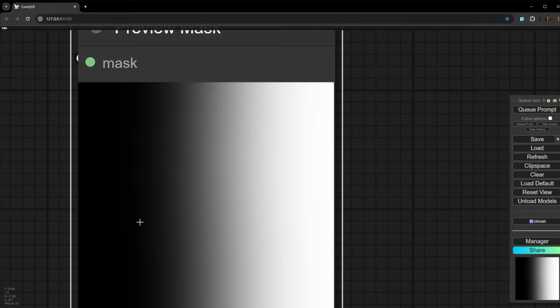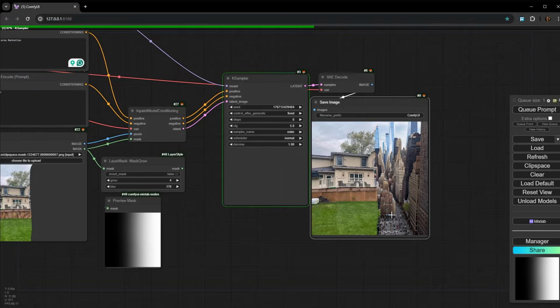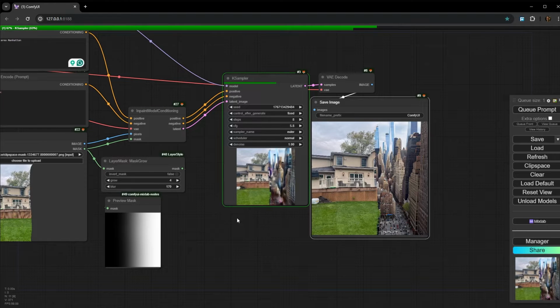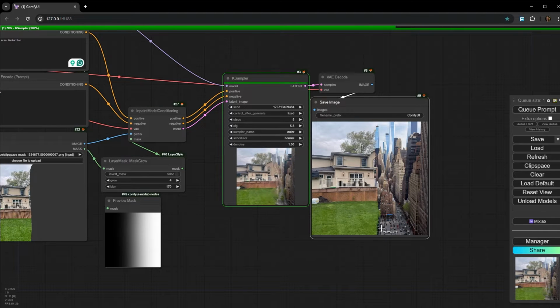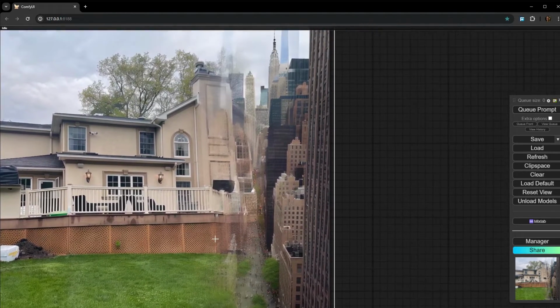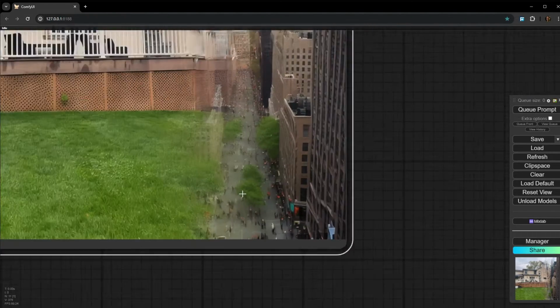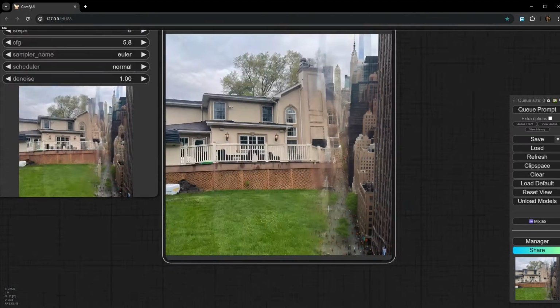So this is the blurriness that it wants to apply on the image. So let's see the result. And do you think it is possible to make it blur or no? Oh, I should connect the mask to here and again process the image. Okay, it makes some kind of blurriness, but actually the quality is terrible.